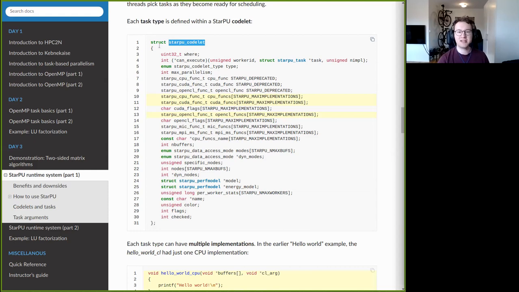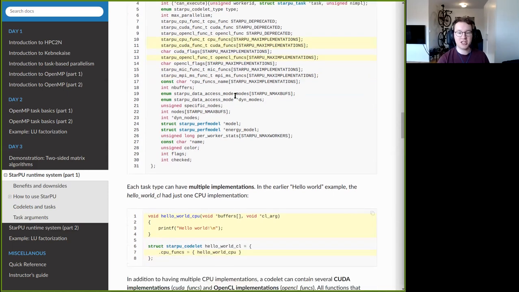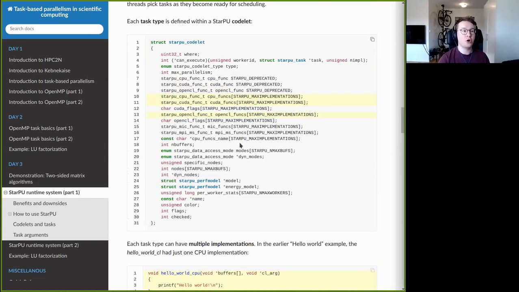A codelet is basically a C struct that has quite a lot of fields here. You don't have to fill all of these things. You only have to fill the ones that are necessary. In our case, the interesting ones are this array called cpu_funcs, an array called cuda_funcs, and opencl_funcs. What you can do with these is define multiple implementations for your codelet.